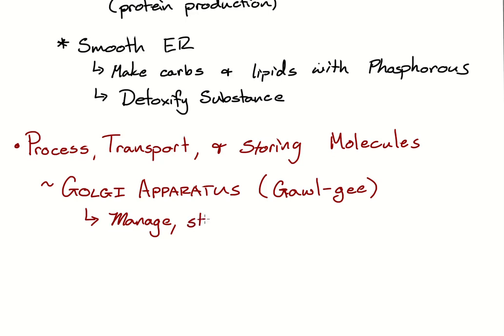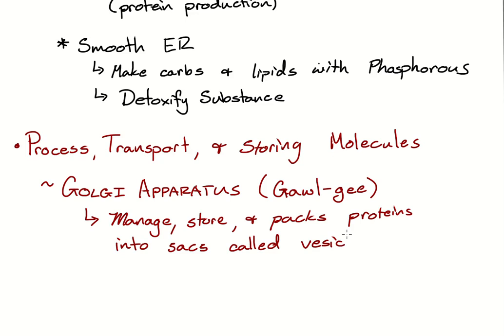As we're looking at the Golgi apparatus, this thing manages, stores, and packs proteins into sacks. And remember, this is without the K, it just means that we have biology. It's still a bag, essentially. Into sacks called, what were they called? Vesicles. We'll hit vesicles here in a few minutes, okay? We are going to see this word vesicles show up again in just a moment.